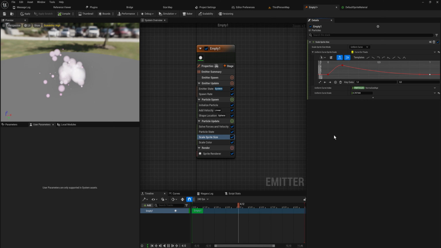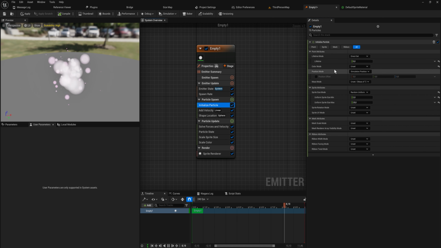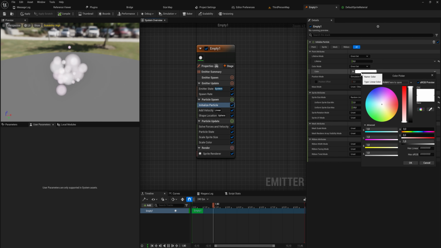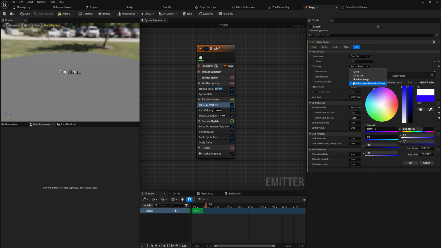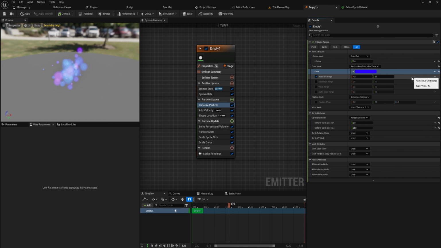And that's pretty much how it works for everything, right? So we can set its initial color, for instance, as well. So its color mode is unset right now. You can make a color with the module that we just showed you. But you can also just set it directly in here. And that just gives you a color to directly set. And of course, you can also do a random in range or a random use saturation value. You can do a lot of interesting, fun stuff with this.